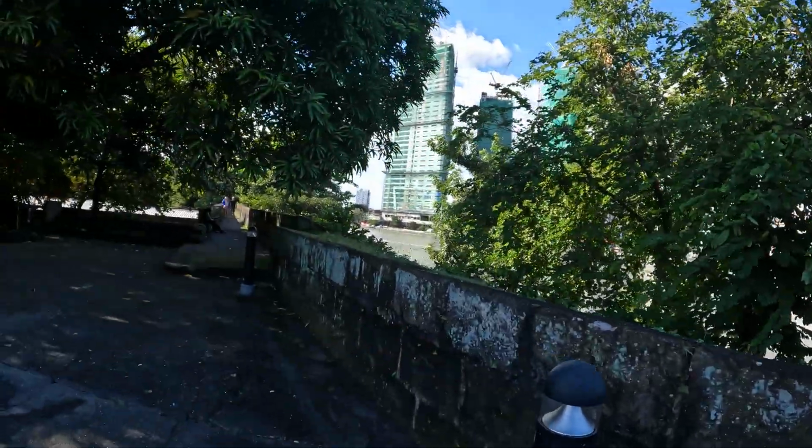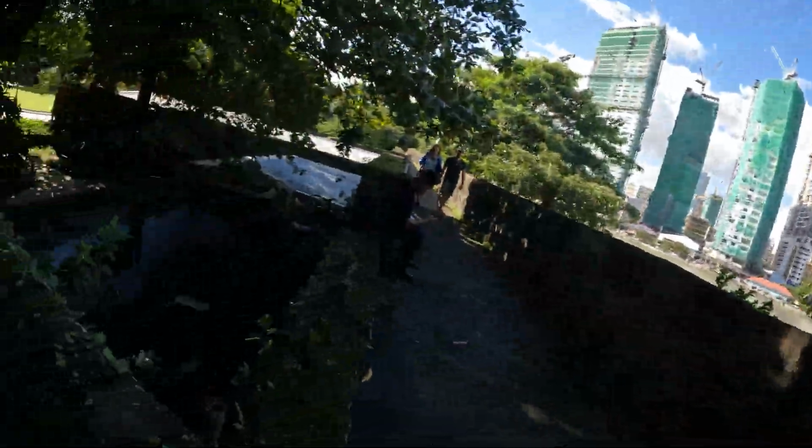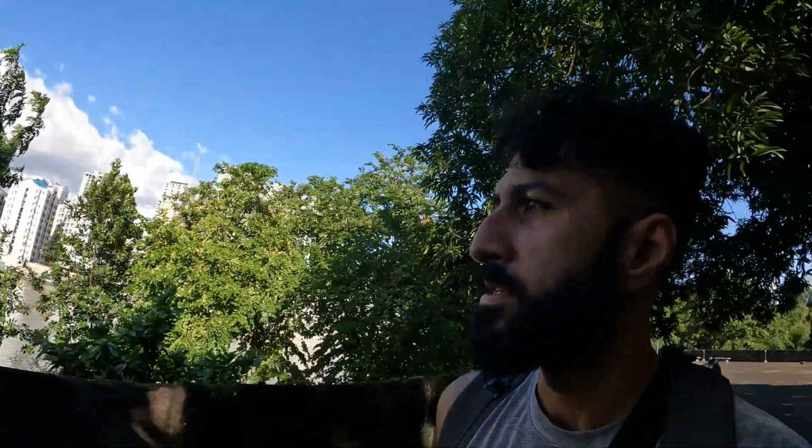And then you can actually go on the very top, even further down, and just check out the walls. I'm a little afraid of heights, but this isn't too high, so I should be all right. But let's check it out and see what else they have over here. So you go down here, and you can go all the way across, and you can see the lake and the water, and just check it out. And I think this is like an old house over here. Somebody actually lived here at one point. So there it is over there, excuse me.